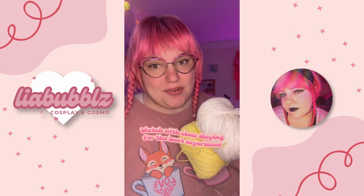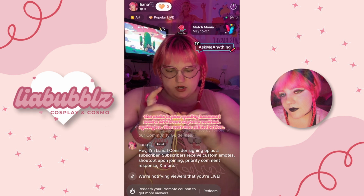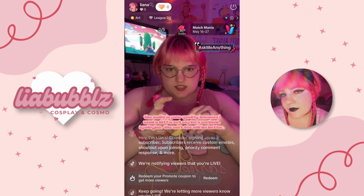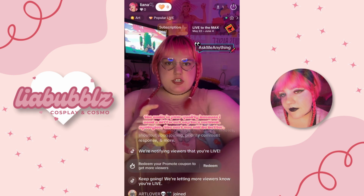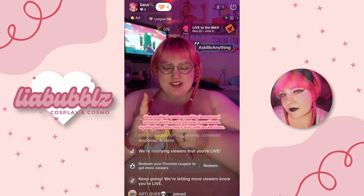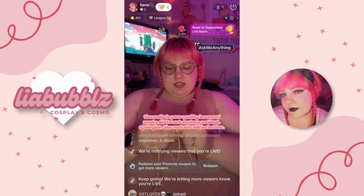I just went live working on my crochet project of Science the Rat from Adventure Time. Here's how it went. I have to get back into the hang of this. I haven't picked up my crochet hook since February. I am rusty. Do I even remember how to do a single crochet? It's been so long since I picked up my crochet hook. Oh my god. Not since the last time I went live.